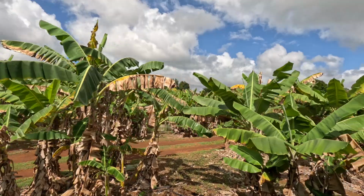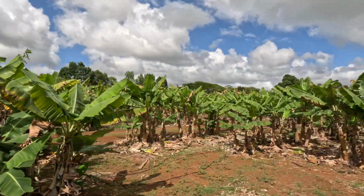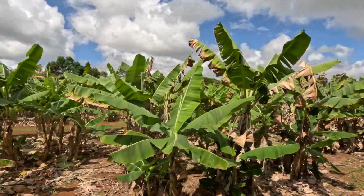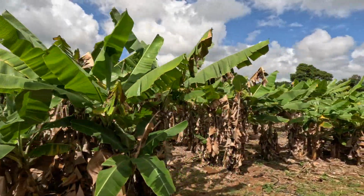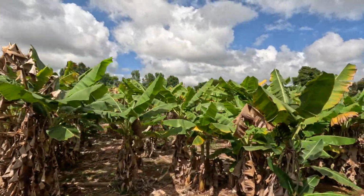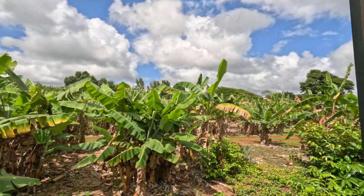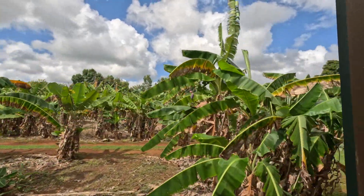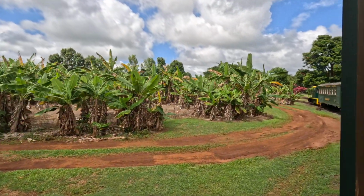Definitely try it out. Now, we got this beautiful white flower here on the right-hand side that you see. The Keo. It's a white hibiscus. Eventually, when it decays in 24 hours, it turns pink. Really cool. And just down below, right after the white flower, you got some freshly planted pineapple down below. Now, pineapple isn't from Hawaii, but it's synonymous with Hawaiian life. It's actually from South America, and I'll tell you more pineapple facts here in a little bit.